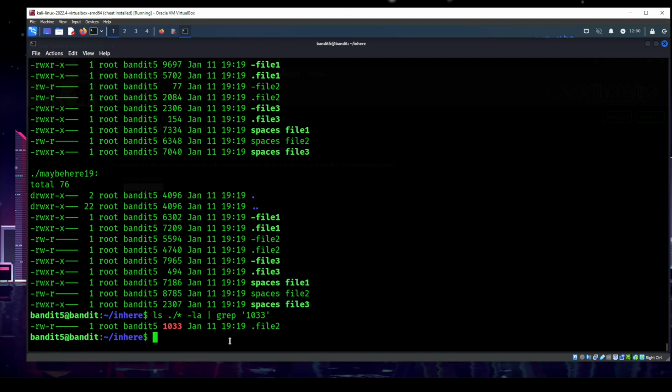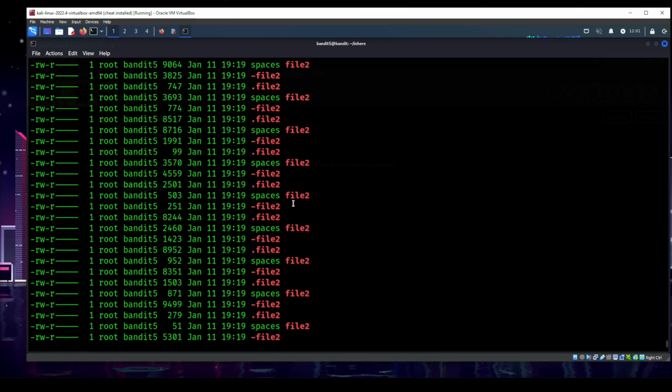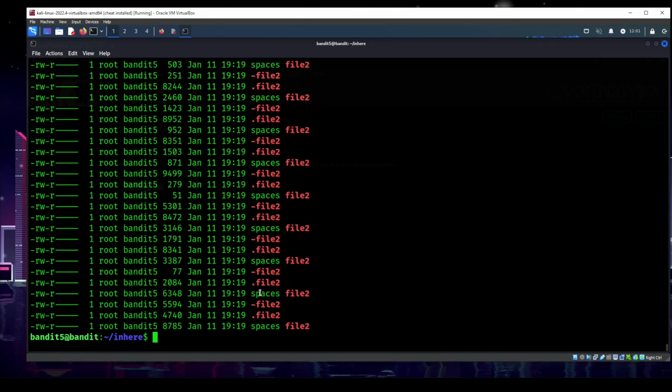Well, we could just try to grep for .file2 and see if that works. Let's try that. And as I suspected, there is quite a few .file2s. And it still doesn't give us the path, so that doesn't really help anyway.